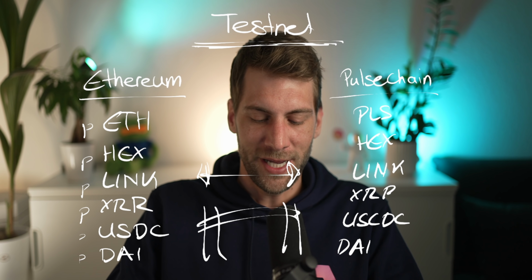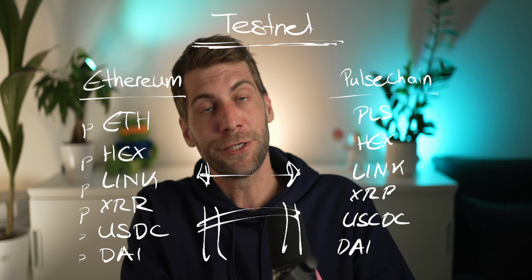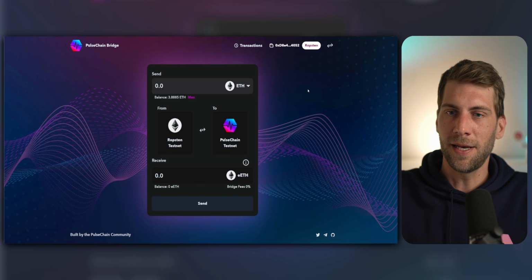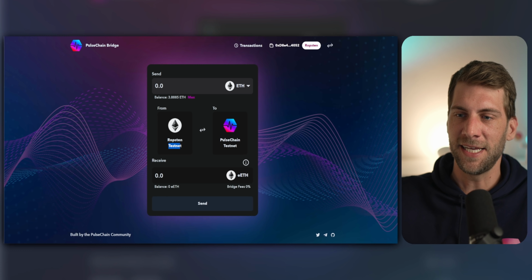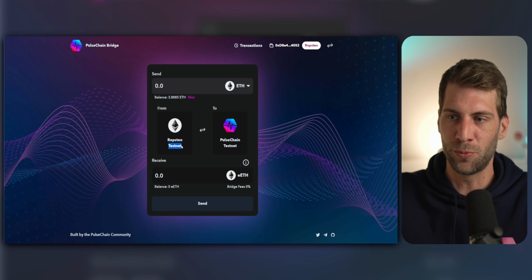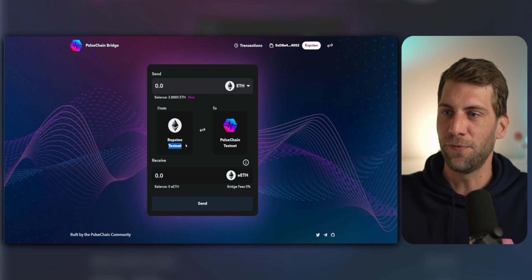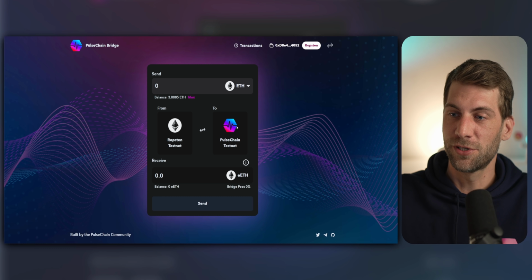And I'm gonna show you in a second why this is so important, that you just know where you're coming from and where the tokens are coming from, which side of the world. So if we switch back quickly to the bridge, we can already see we are here now on the left side in the Ropsten testnet. This is the Ethereum world, which we also had on the left side in our graphics just before. So as you can see, we have here now the Ropsten testnet on the left side, and we want to bridge into the PulseChain testnet.